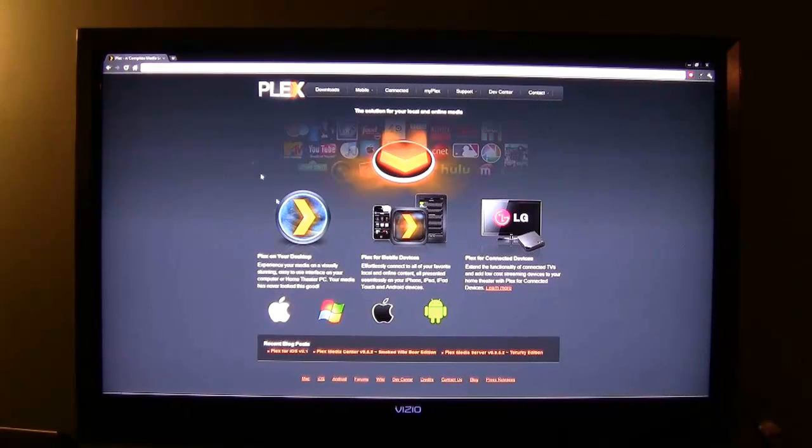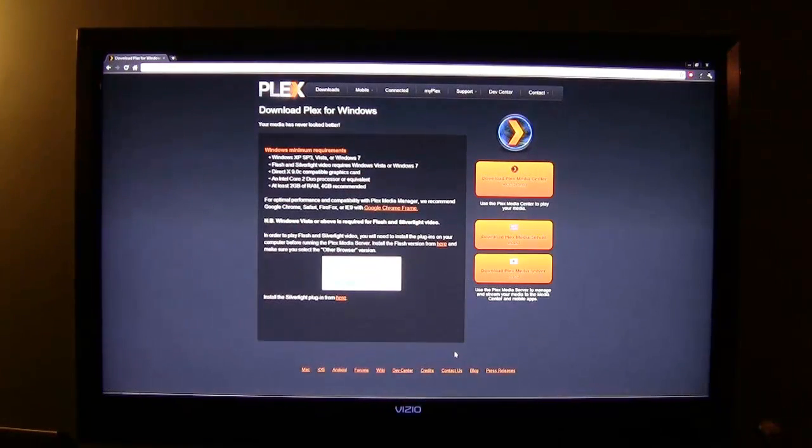You'll go to Plex, and for me, I've got Windows, and here you've got the Media Center, which is the client version, and then you've got the Media Server, which is the server side version. So for the server side, you would of course download the server. Now you don't need to have two computers to do this. In fact, on my little home theater PC, I have the Media Center and the Media Server installed as well, because I like to watch some stuff on the big screen here.